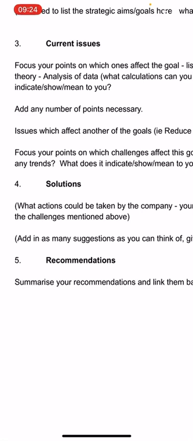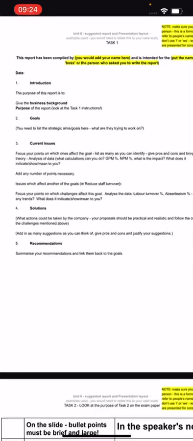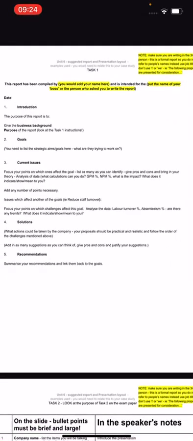And then recommendations, summarise what you feel the issues are that are going against the goals that they're trying to achieve. You could allocate who should do what. If you're given an introduction into some of the staff at the business, you could say who does what, okay? So that is what you're going to be doing in your CAP. I hope that explains.